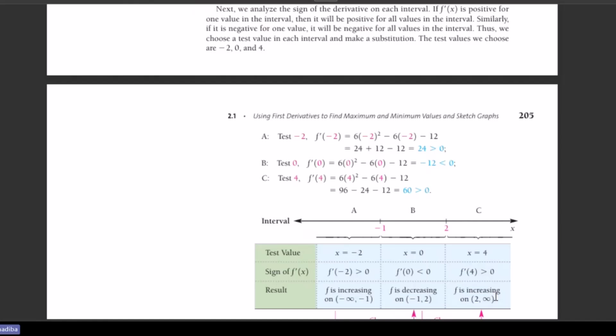Is this table making sense? If you follow this table, from the first column of the result, you see that when I draw this curve it will be increasing. This result is guiding you to say, between -infinity and -1, this curve is increasing. But between -1 and 2, this curve is decreasing. And then from the interval 2 to +infinity, this function is increasing. That is the whole idea. Is this clear?